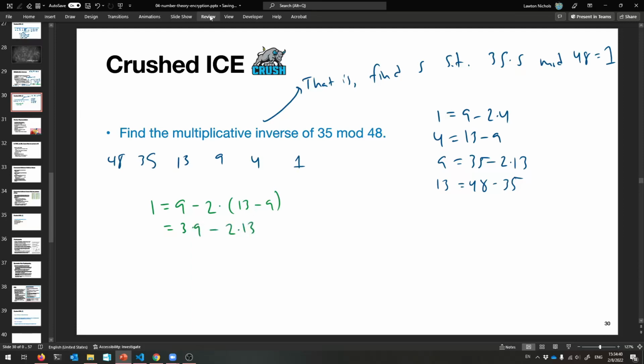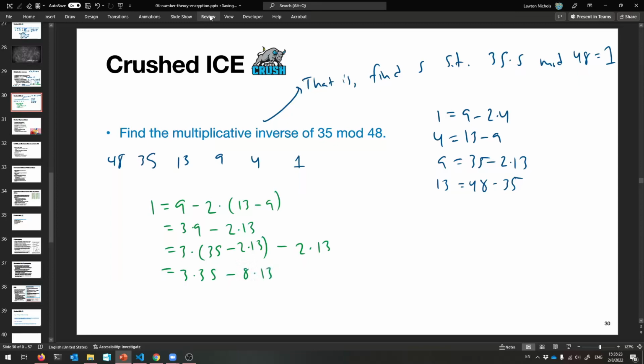All right, and now I know what 9 is. I can replace that in terms of 35 and 13. So let's do that. That's 3 times 35 minus 2 times 13, because that's what 9 is. It's getting us closer, minus the 2 times 13 that I had from before. So how many 35s is that? That's 3 35s. And then how many 13s? It's minus 2, so minus, let's see here. Oh, sorry. Minus 6, and then minus 2 more. So minus 8. Minus 8 13s.